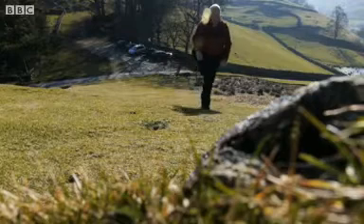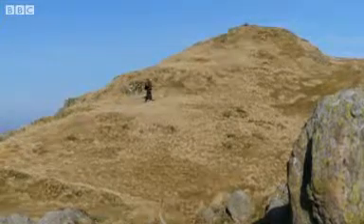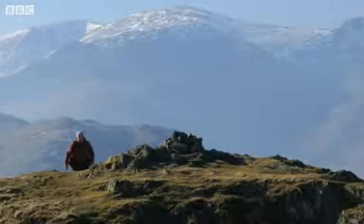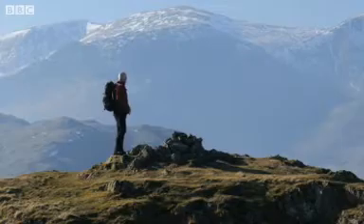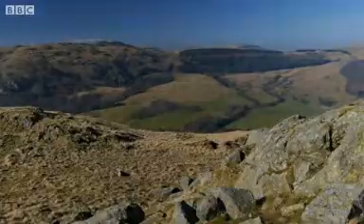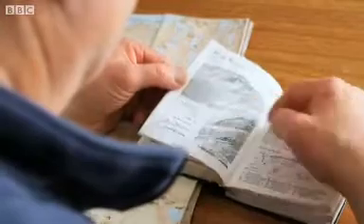Wainwright to me was a guy who was obsessive in what he did when he took up the challenge to produce the seven pictorial guides to the Lakeland Fells. When he sat down for the task he got on and did it, and he did it so well. I was inspired by the idea when I was out walking with my wife and I turned around and saw a view and I thought this is very like a sketch I've seen in his book. I thought it'd be quite nice to do that as a painting, because it shows the scene as it is today compared to his black and white drawing. And it snowballed, so that I'm now finding the reference and painting every single one of his views in all seven books.